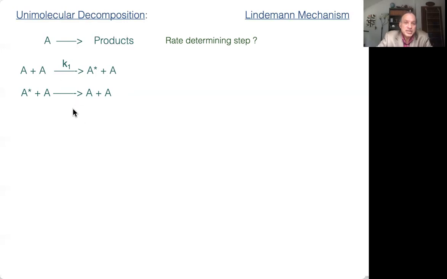So what we have done is a forward step and a reverse step. Even though it's a forward arrow, A plus A is here and there. A star plus A is on the product side here, and A star plus A is on the reactant side here. And so this is your equilibrium already put in together. So that's a k minus 1, simply because the products become reactants, the reverse of that, so k minus 1. This doesn't mean that k1 and k minus 1 are somehow related. No, they're not related. We were just symbolizing them in a way we can recognize what they are. They may be equal, may not be equal, may not have any relationship whatsoever, but the ratio of those two is the equilibrium constant.